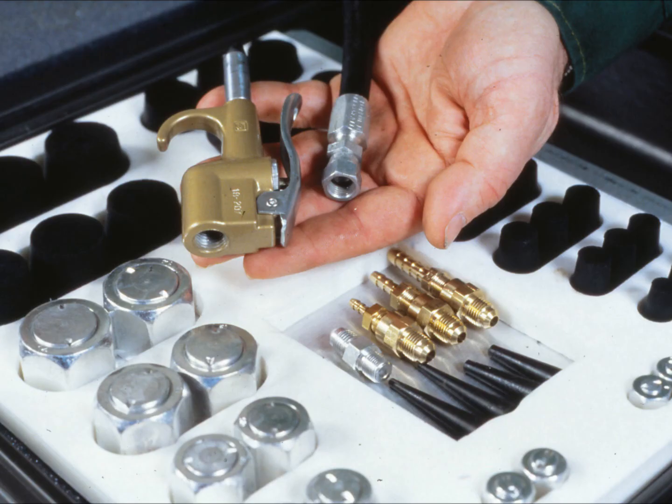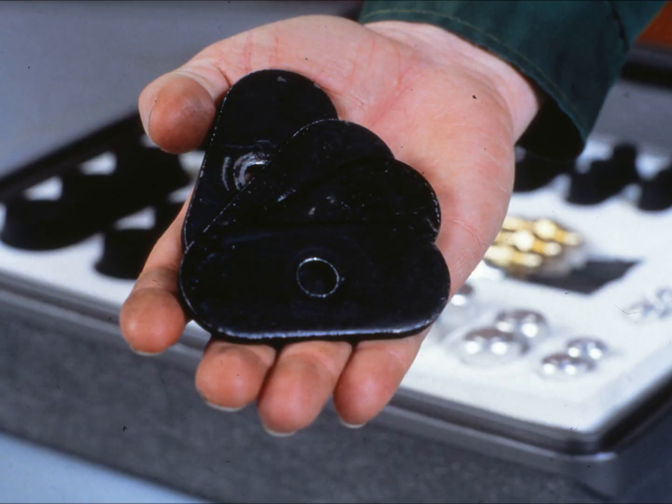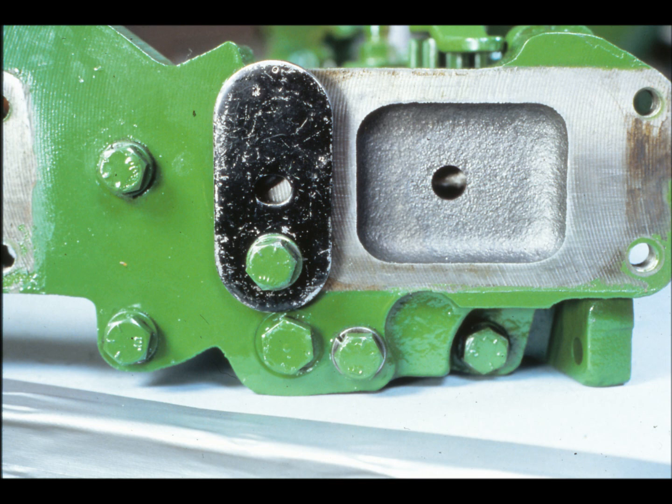Also, before you can perform a leak test, you need to gather up a few special tools, like the air pressure test kit. This kit has the air nozzle, adapters, caps, and rubber plugs you'll need to perform the leak tests. You'll also need at least four plates — actually, they're the rear plates from air conditioning compressors — but you'll use them to hold down the rubber plugs from the test kit. Fasten the plate to the valve housing with a cap screw and washer. If the existing hole in the plate won't work, just drill another hole off to the side. You need only one cap screw to hold the plug.